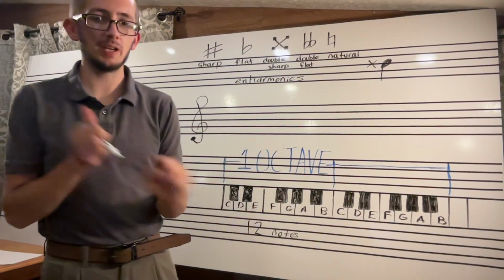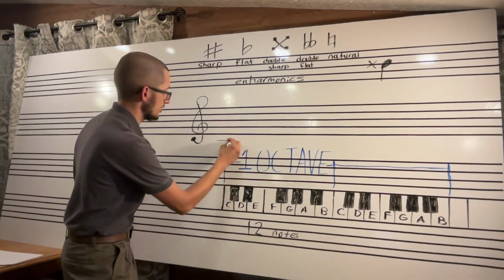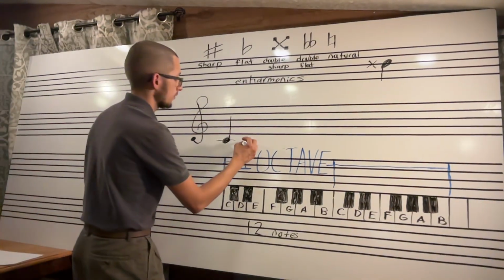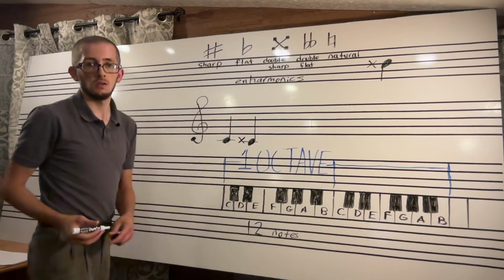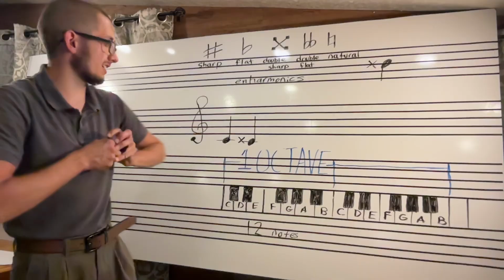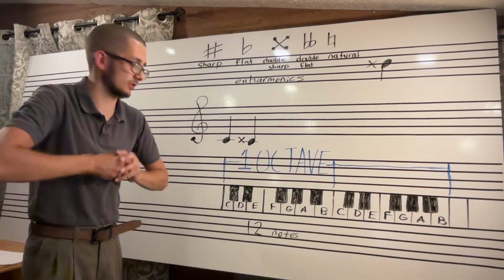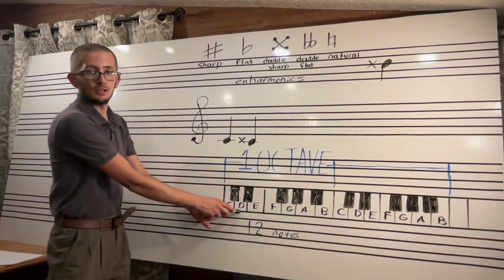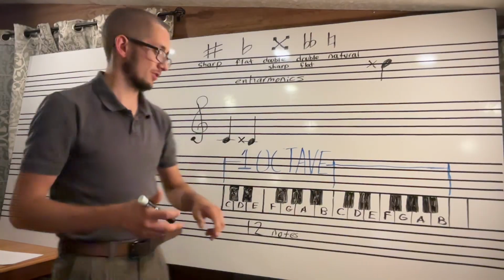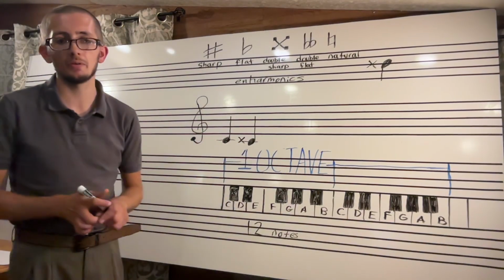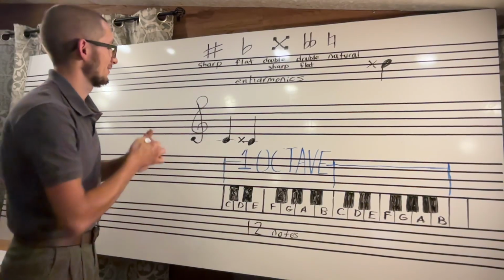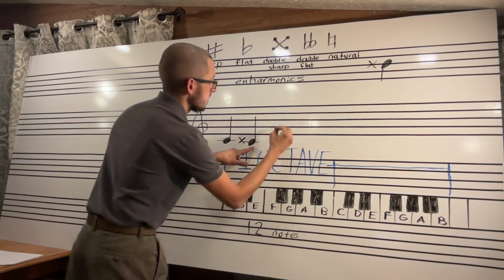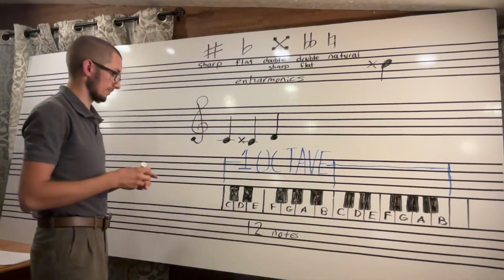All right, so if we have a pitch, let's draw a C right here. If we have a C and we have a double sharp written in front of that C, what does a double sharp do to that C? It raises it by 2 half steps. So going down here to C, let's raise it by 2 half steps. D. So D and C double sharp are enharmonic equivalents. So C double sharp and D right here are enharmonic equivalents.